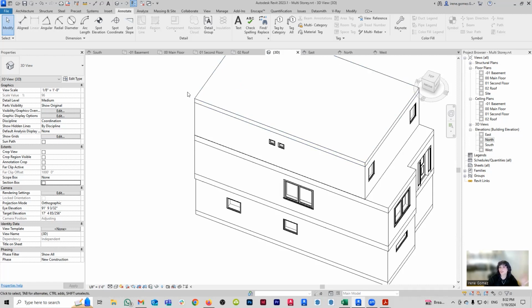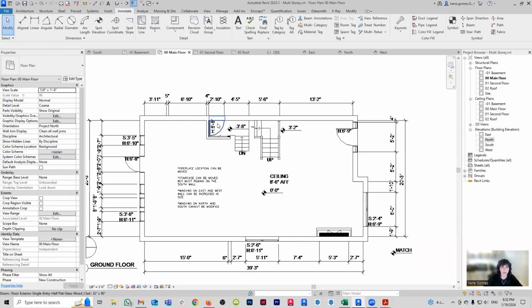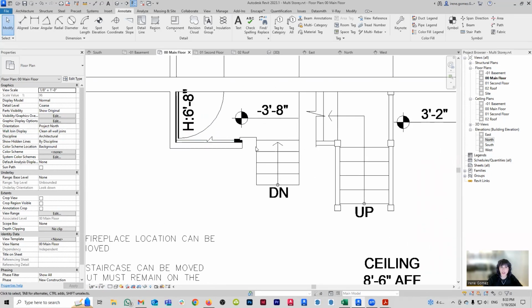But I'm going to operate on the assumption that you want to keep the stairs exactly where they are, just so I can demonstrate how to create stairs. If you later change your mind and you want to do something differently, by all means, feel free to do so. So I'm going to start with the basement stairs. Just because usually when you're building stairs, what you want to do is get as much visibility as possible.